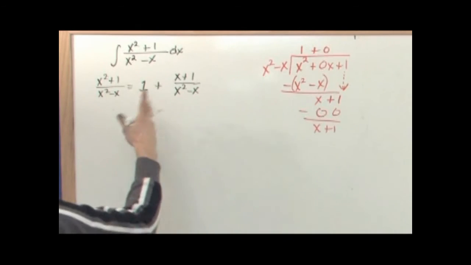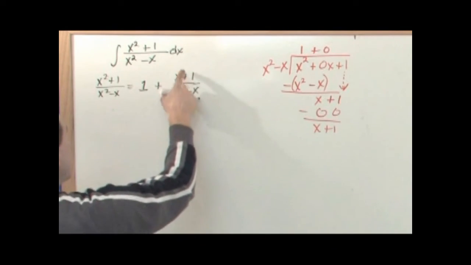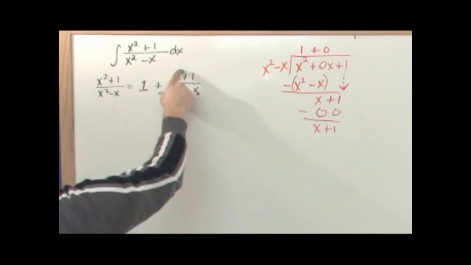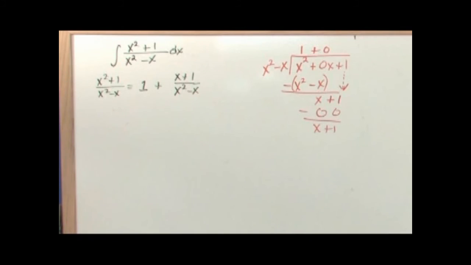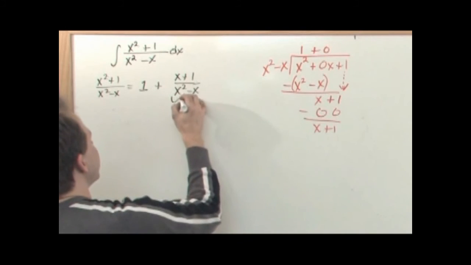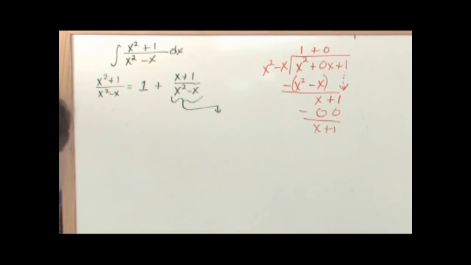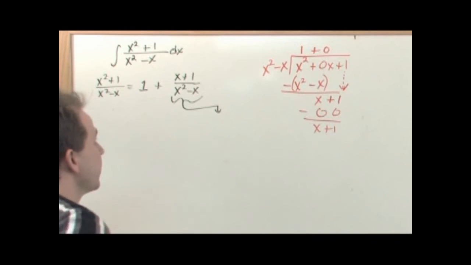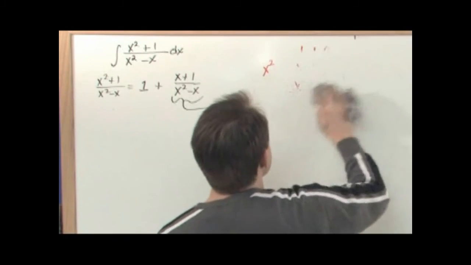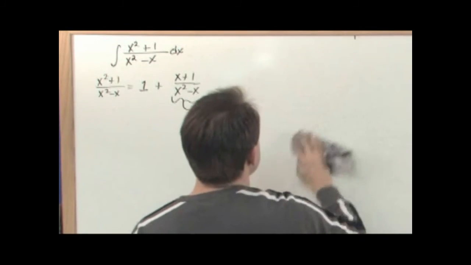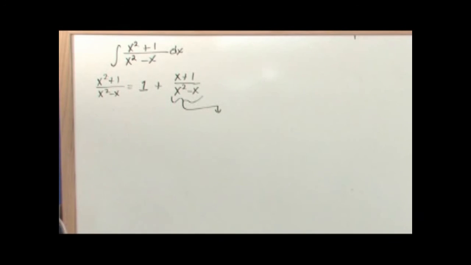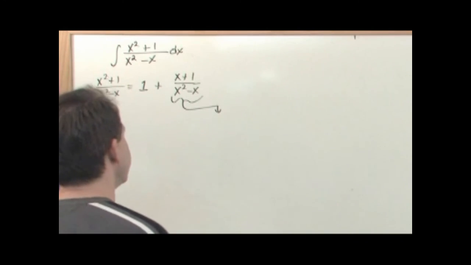So integration of 1 is really easy, and the integration of this, notice now that you have a power in the top less than in the bottom, so you can actually do partial fractions on that, no problem at all. Okay, so let's work with this one right now. We're going to go ahead and erase what we had over here because we're going to need the space, and we're going to do the partial fraction expansion of this. We haven't forgotten about the 1. We know we still have to integrate that guy, but first let's do the partial fraction expansion of this.